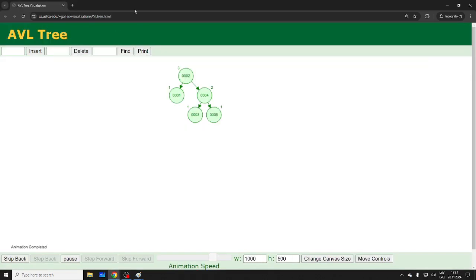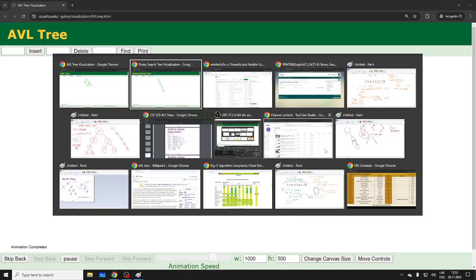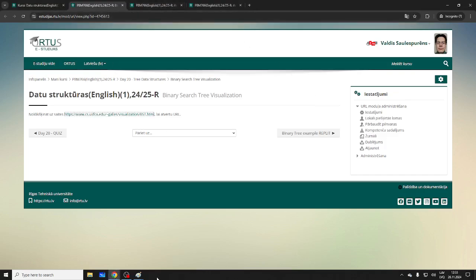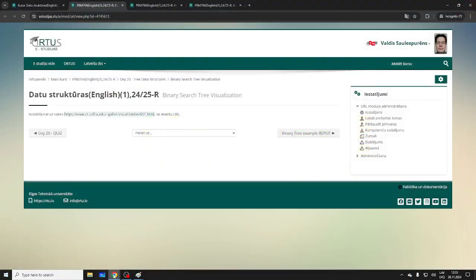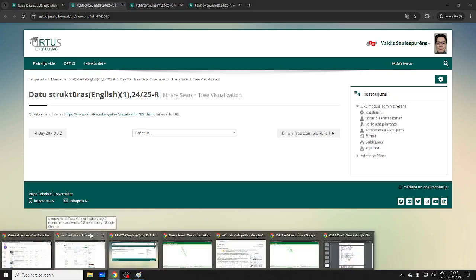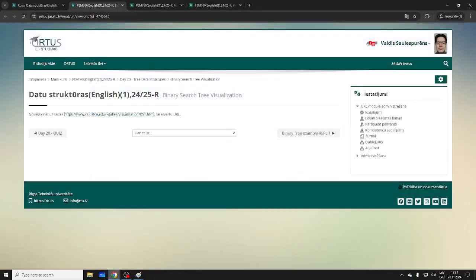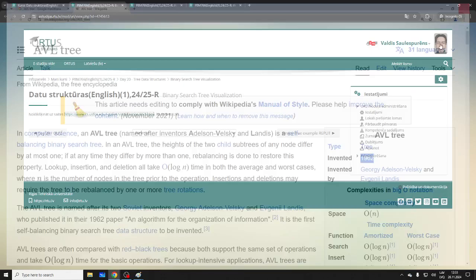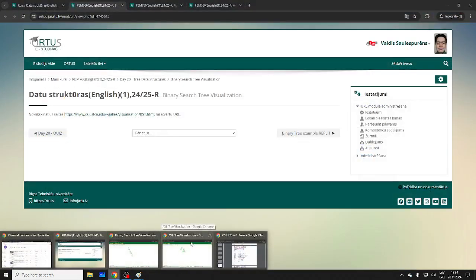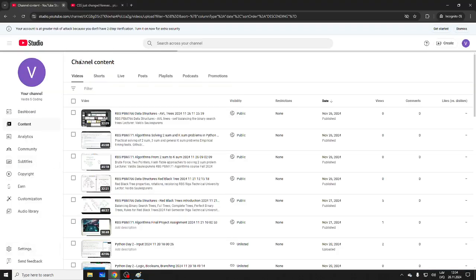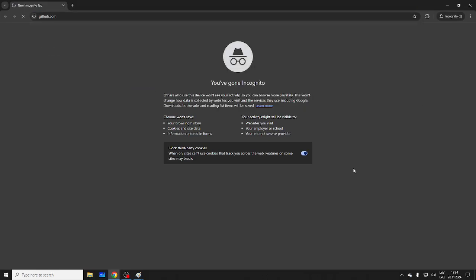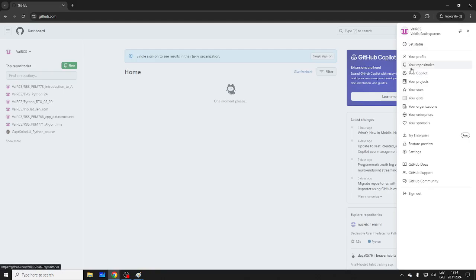I have too many AVL3. Where's my repository? Come on, I can't. Okay, let's get rid of this. Okay, this is done. Schedule is done. Too many tabs. Where's my GitHub? No. Oh, there. No, but this is the... Nope. Visualization. I guess I must have closed it. Maybe here. No. Let's do one more GitHub. Should be cookies, should be still active. All right.